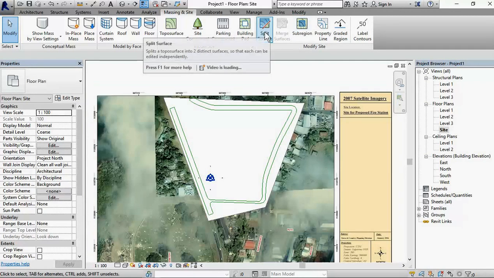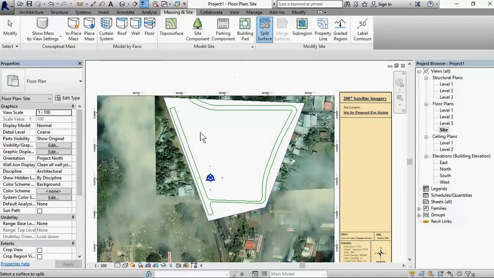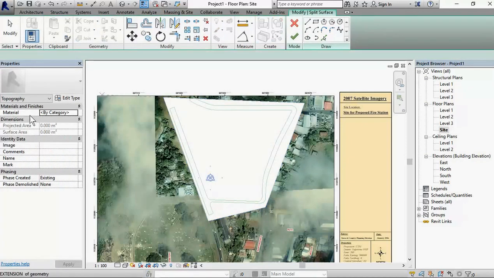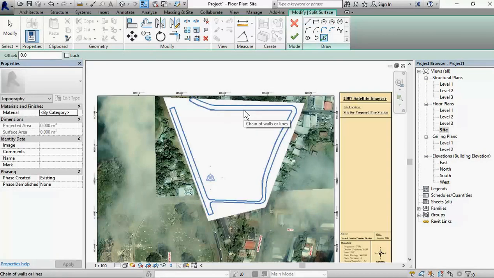Go to split surface, select the topo that you just created, use the pick line, select, press tab once. I'll do that again: select one line without pressing anything, tab, press the tab button once, and then click.